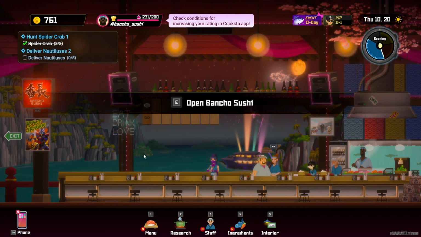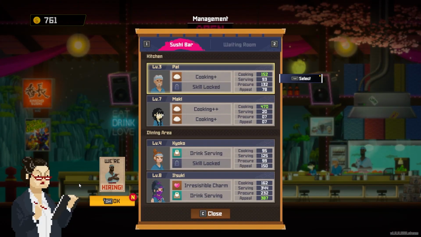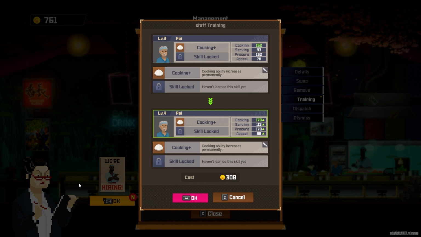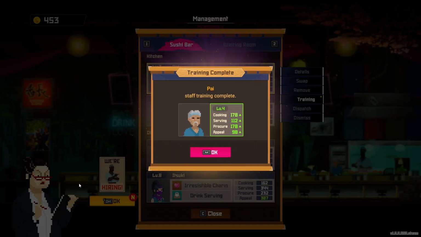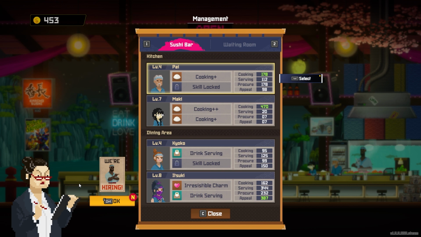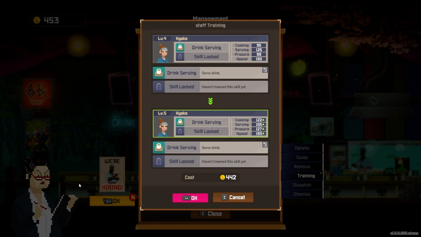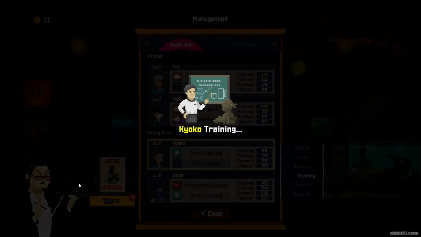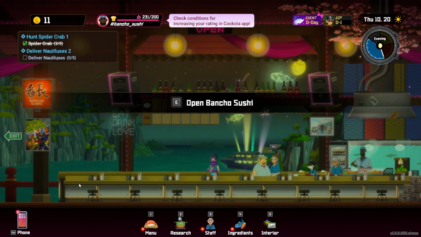Okay, it is sushi party time. Let's upgrade. Yeah, we'll upgrade pie real quick. Boom. Oh, and we can upgrade her too. There we go. All right. Staff is upgraded.